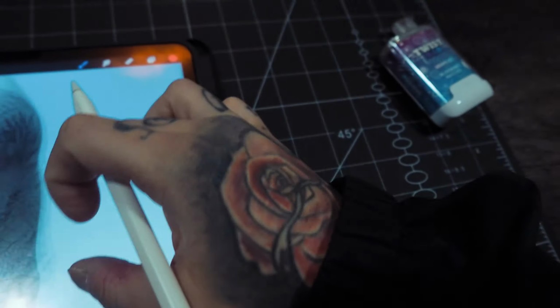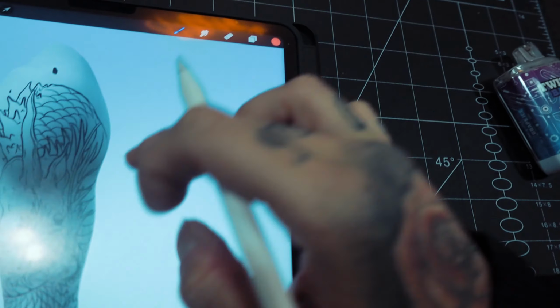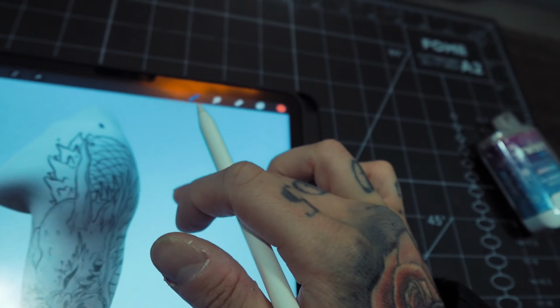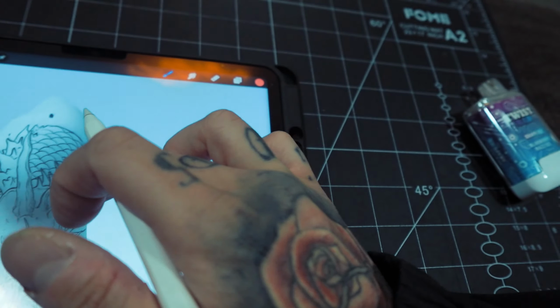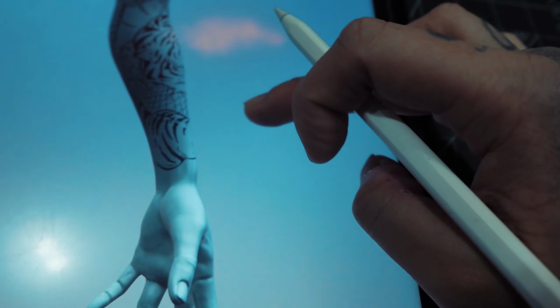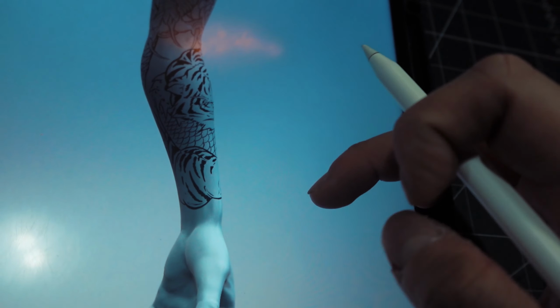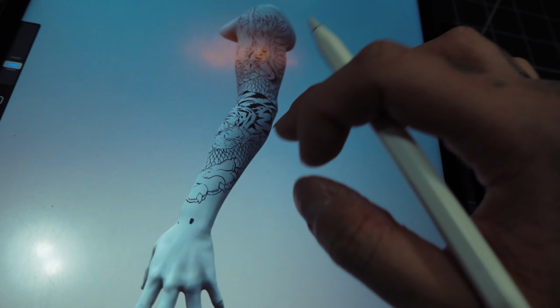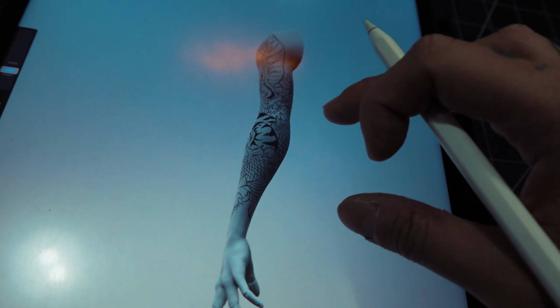When looking at this piece, you see how the top of the dragon's body is capping off the shoulder here, right? And at the bottom, I'm going to be freehanding some waves in there. I don't know if you can see that, right? We want to be able to cut the bottom of the arm.